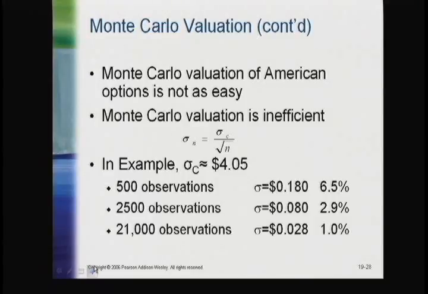So Monte Carlo, there's a section in this chapter at the end which is not on the exam that deals with American options, but your intuition would be an American option is going to be far more difficult to deal with, because when you're with a European option, we're at expiry, it's a simple decision. If the stock price is in the money, I exercise.